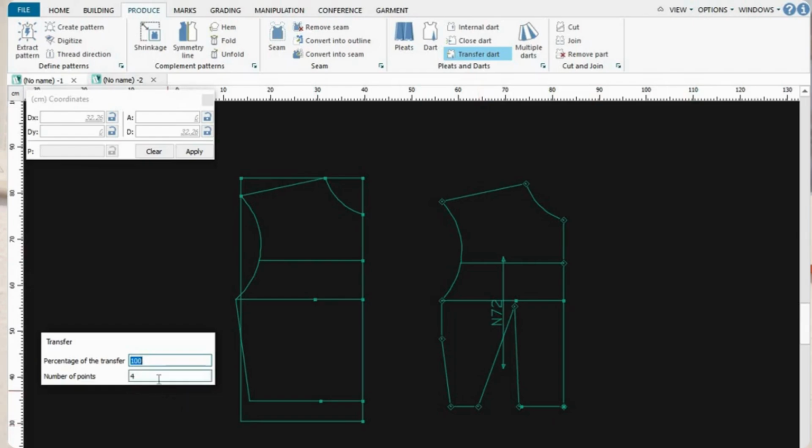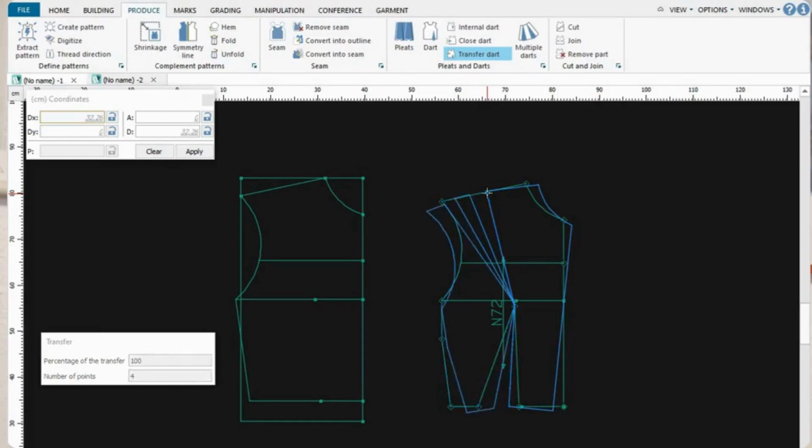So once we've done that, you now come here, you highlight the pattern, and then you trace the dot legs that you want to transfer. Once you do that, it gives you this line. You can see this line. So what you are going to do now, you're going to start creating the points that you want. If you actually want to create equal points here before you start, you can do that. But for me, I'm just using my eyeballs to do the dart. Since it's going to be a kind of broad thing that I can put the gathers on just at the shoulder. So you create the first one, you go on, you create the second one.